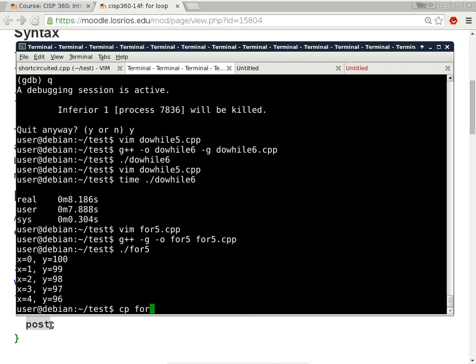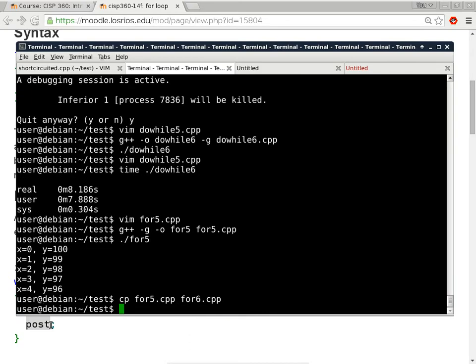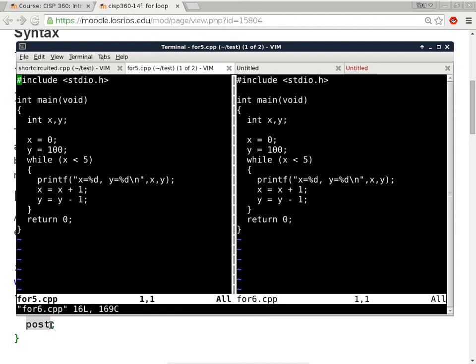So what we'll do is I'll copy this program to 4.6. So 4.5 becomes 4.6. And then we'll edit both. We'll look at one program on one side and then change the other program on the other side. And this is one thing I really like about vi is we can split the screen, so it's easy to look at 2 programs at the same time, especially when they're related.